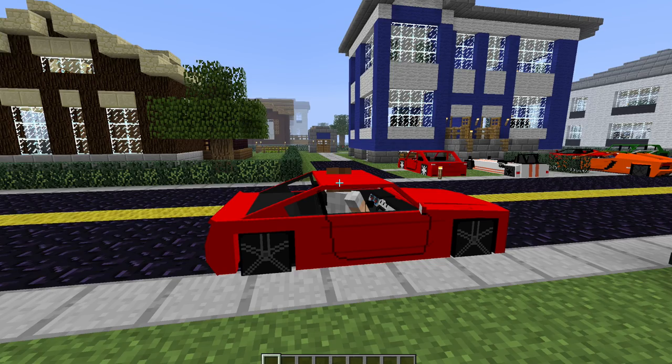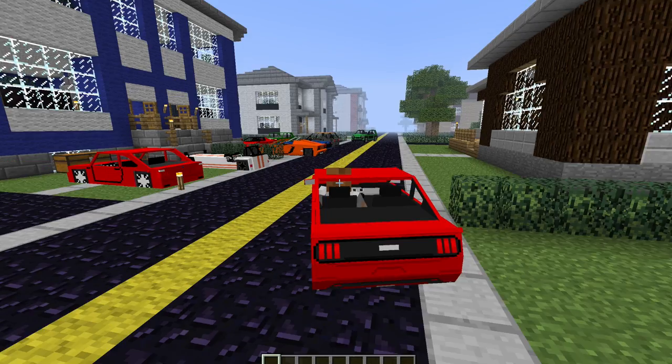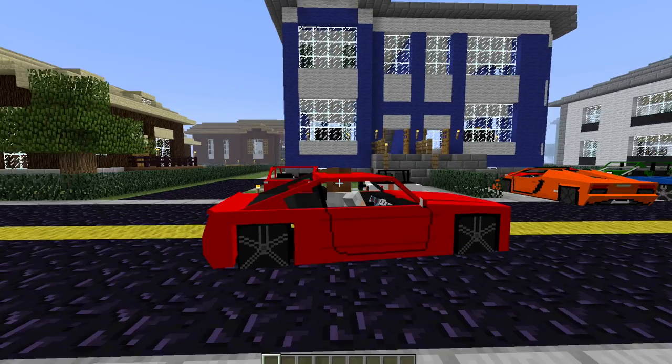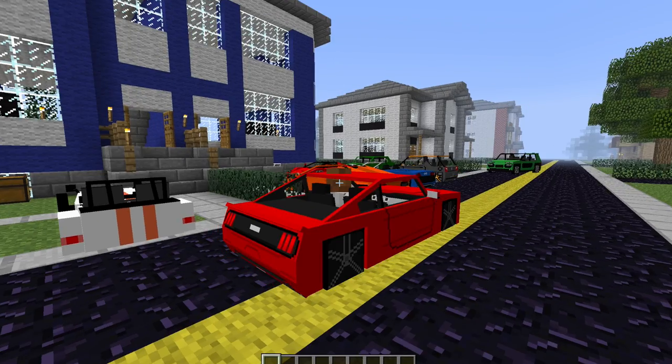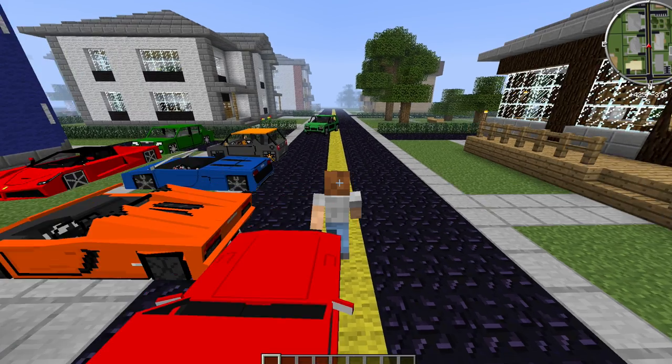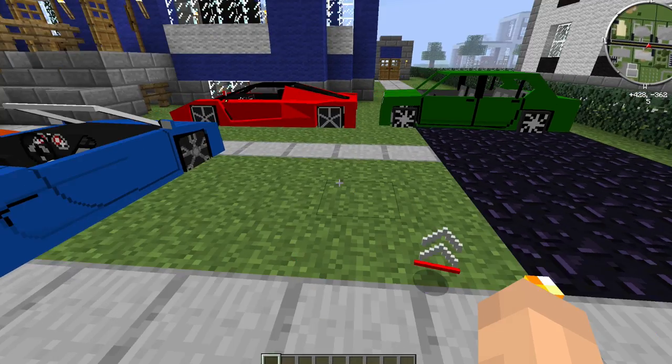Now, in the new version of Flan's mod, Flan has been saying that he's going to improve the vehicle physics, which is really exciting, like crashing. Okay, get out. Alright, let me test the next vehicle. Oh, no. Okay, let me replace it.